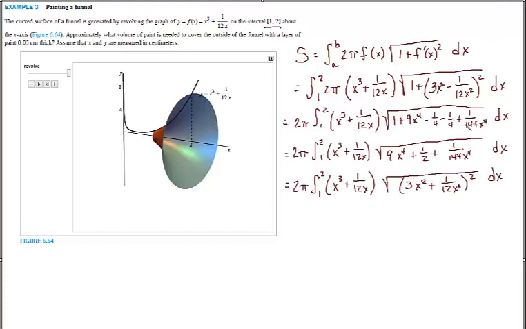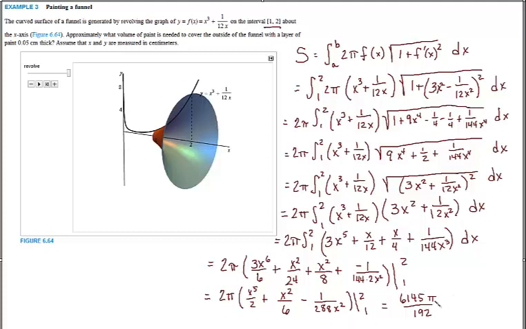Alright, multiplying this out, combining like terms, I found that this was a perfect square. That's pretty convenient because now I can get rid of that square root, and it will look something like x cubed plus 1 over 12x, and I'm going to have this term sitting here just plain. Not that that's much prettier because now I'm going to multiply all of this out, but then I'll be able to integrate each individual term, and that'll play out nicely, so I'll do that.